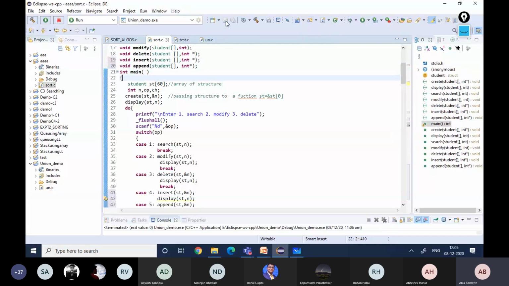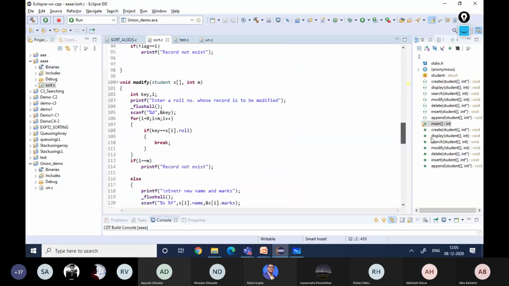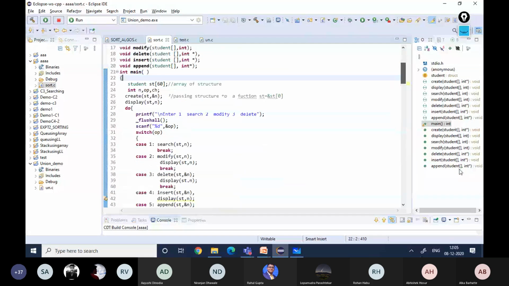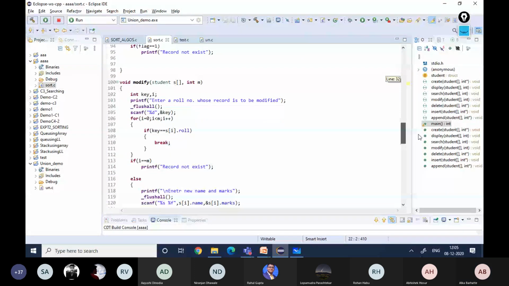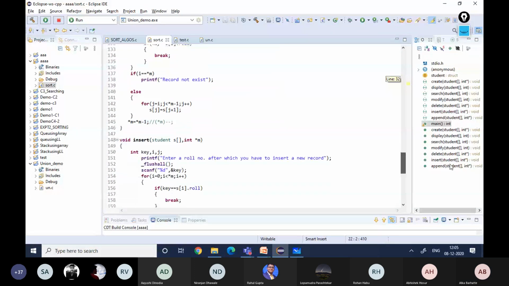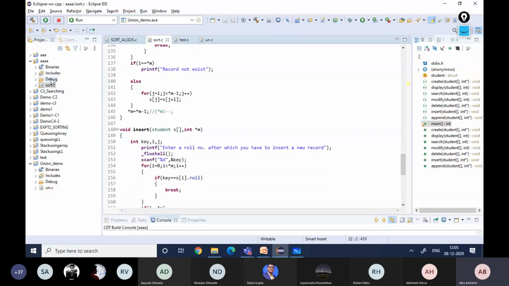Okay, so I'll just save this one. We will build it. So display, it's giving me some error for display. Okay, I'll delete this debug first.